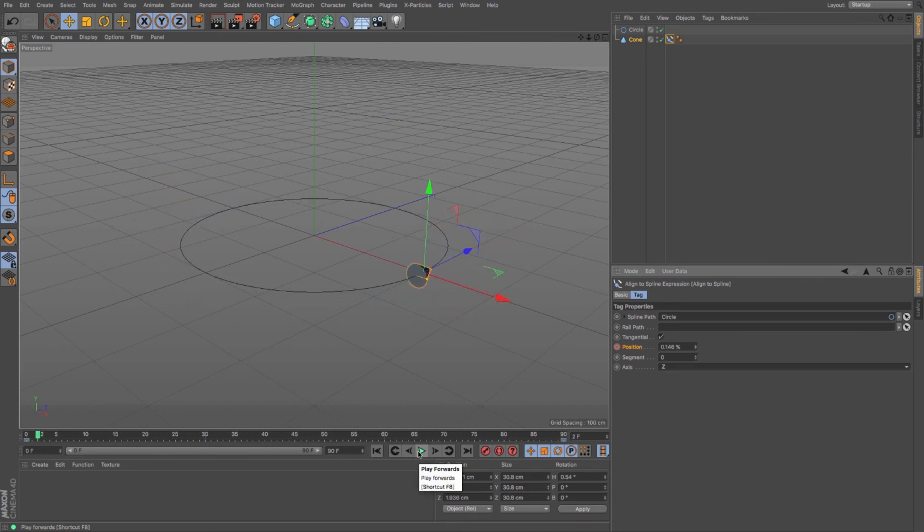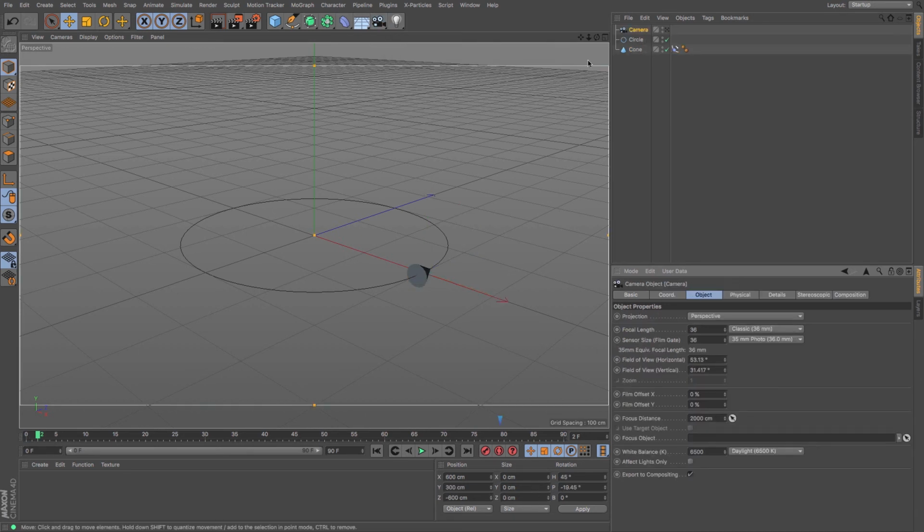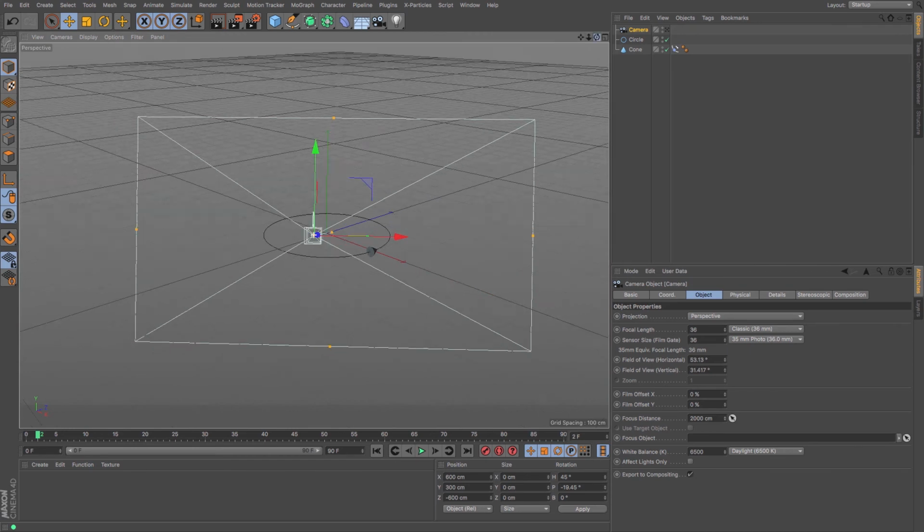Now we can swap this out really quite quickly. Imagine we had a camera that was on a track that we wanted to follow. If I just create myself a camera, it creates itself exactly where I was.